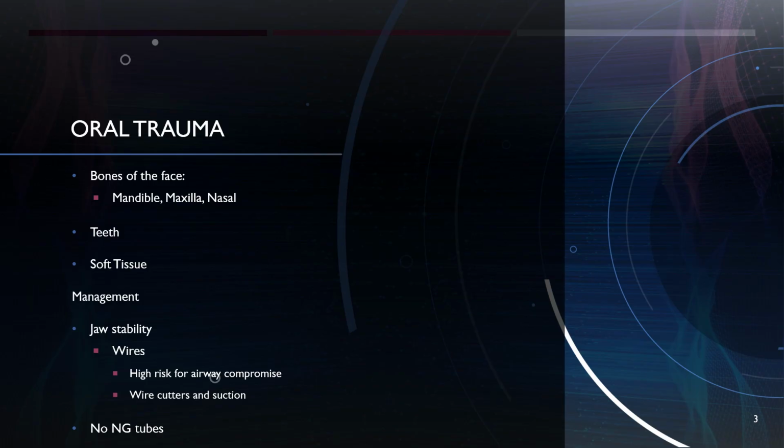With any oral trauma that comes in, we also don't want to place any NG tubes, especially if we have that maxilla and nasal cavity injury. We don't want to accidentally put that NG tube in through those broken bones and into our patient's brain. Not great. So we would have to do an OG tube, or look at some sort of surgical intervention for feeding. A lot of times when their jaw is wired shut, they are able to swallow soft foods or pureed food, simply on a pureed diet until we can get those wires out of there.